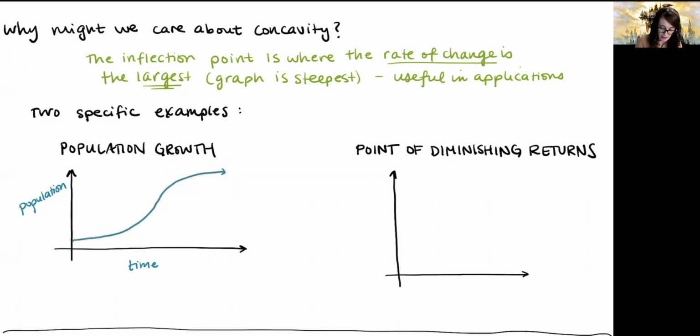So I guess we can start right about here, there is an inflection point. Okay, it's concave down to the left, and it's not right. I don't know what's wrong with me today. I keep switching these. I'm sorry. So it's concave up to the left and concave down to the right. That looks better. Okay, and the inflection point, this is where the population is growing the fastest.